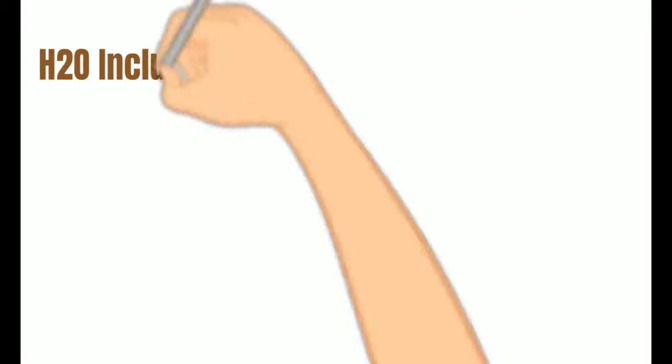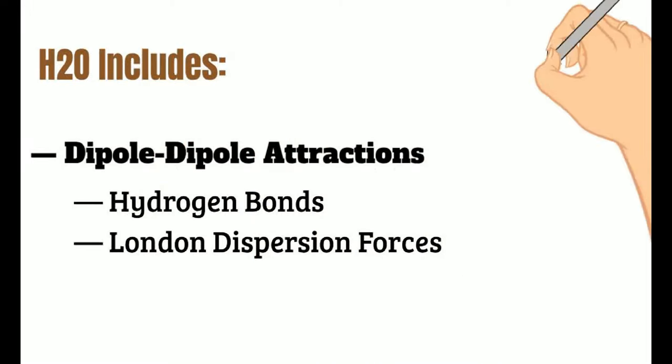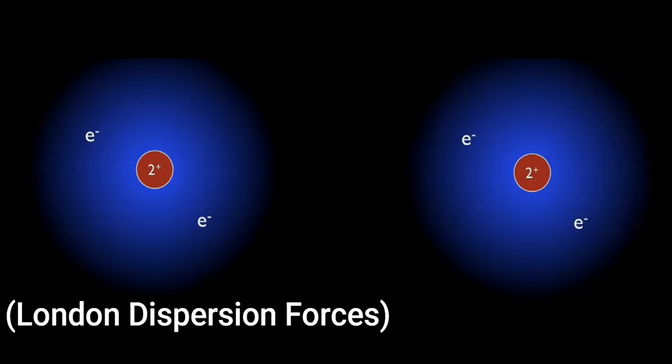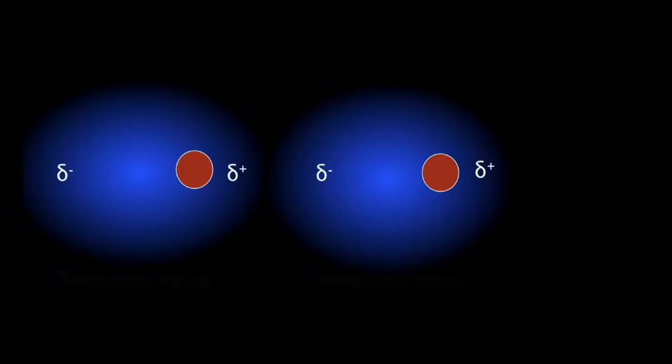Because H2O is a polar covalent molecule, it exhibits dipole-dipole attractions, which include hydrogen bonds and London dispersion forces. London dispersion forces are the weakest form of dipole-dipole attractions. They are found in all types of atoms and molecules. London dispersion forces are mainly formed due to an uneven distribution of electrons, causing temporary dipoles.